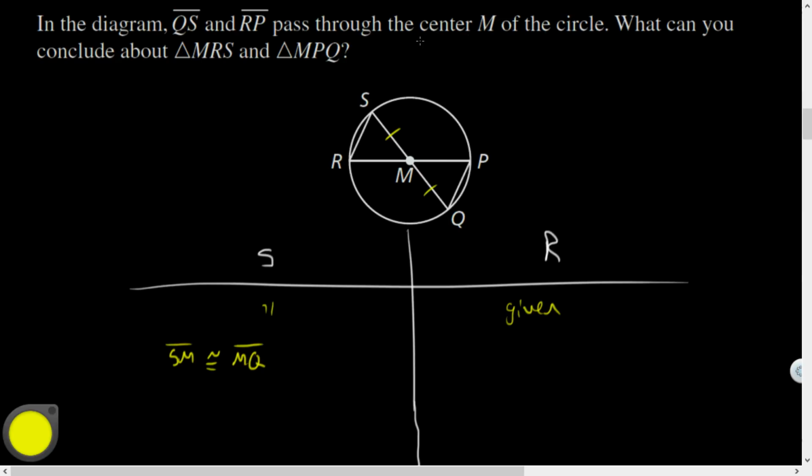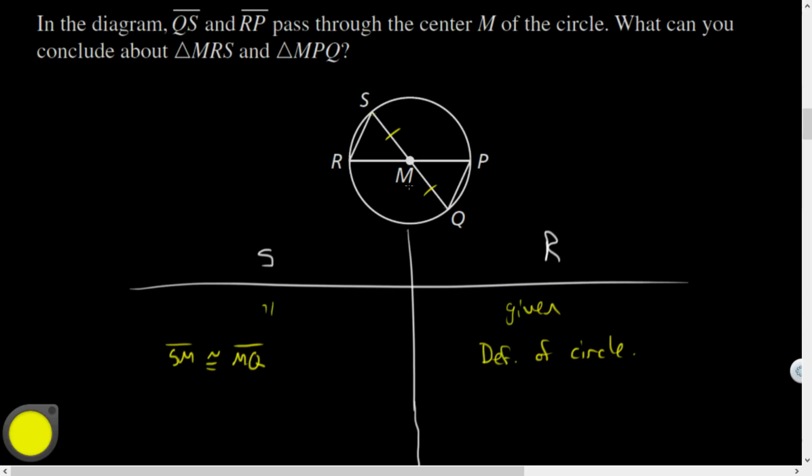Well, they didn't actually say it was a midpoint. It's the center of a circle. This is the diameter of a circle. I might actually just call that definition of circle. Or you could even call it a definition of a radius. A radius is any segment that goes from the circle to the center, right? That would be fine. So I could actually say those are congruent.